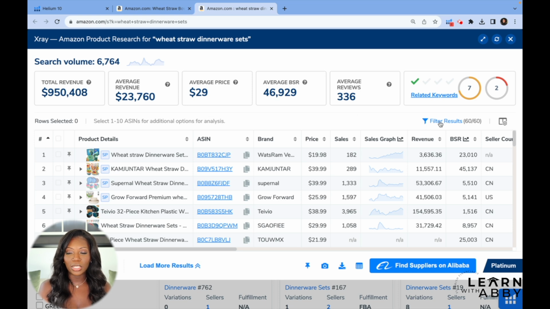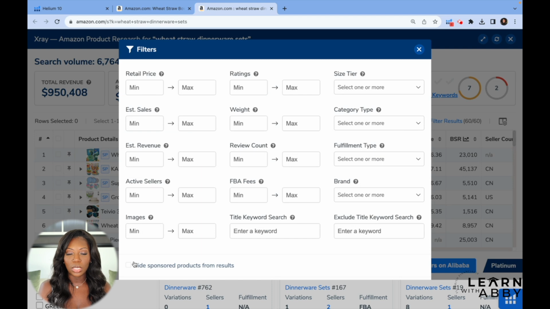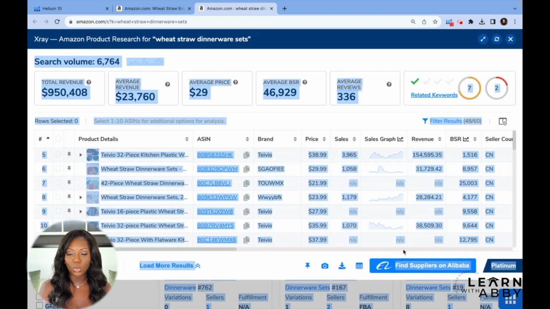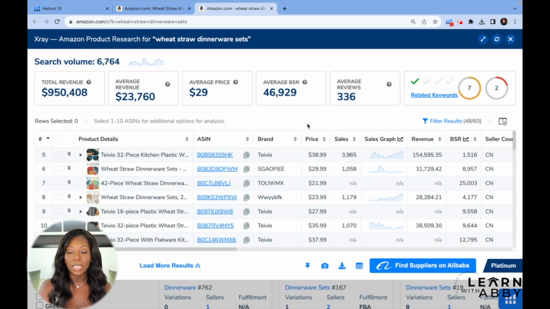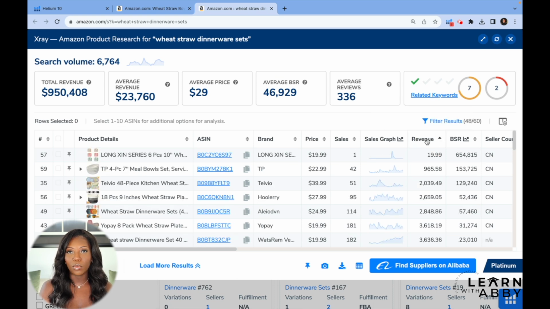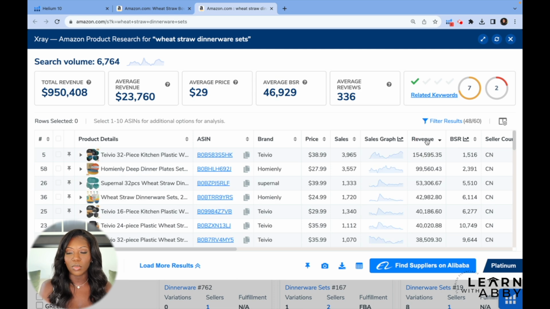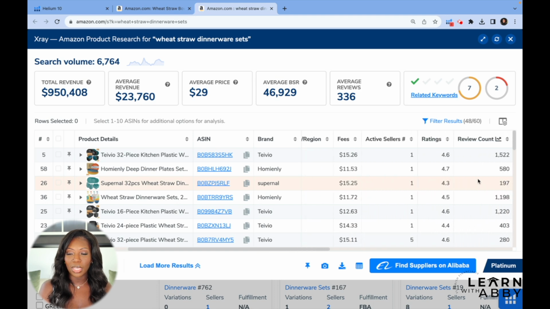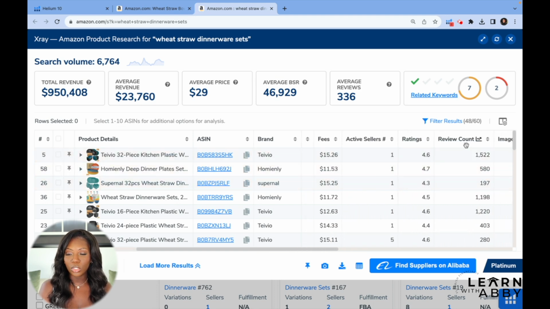The first thing we're going to do is eliminate or filter the results and get rid of the ones that are sponsored. So sponsored means that they are ads, and we want to be able to visualize all of this data without looking at ads. So I just filtered those ones out. And then as always, I'm going to order our results from high to low by clicking on the revenue column 2 times, which will order it from the top down, and we can see who's making the most money all the way down to who's making the least amount of money. Last thing I'm going to do before we start to actually look at these sellers is to bring over the review count column, which is over here.